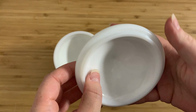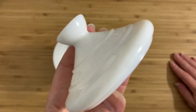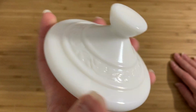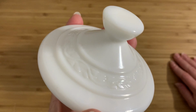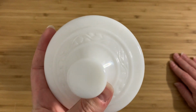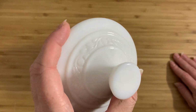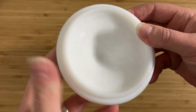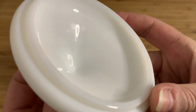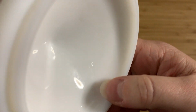When I got this, it was incredibly dusty. I think I bought it for $5 in a thrift store. Basically I got it because I thought it was incredibly beautiful. Underneath all the dust, and there was a lot of it, it was practically brown. The amount of cleaning this took was just ridiculous, and it took quite a bit of scrubbing to get it all out of all the designs.